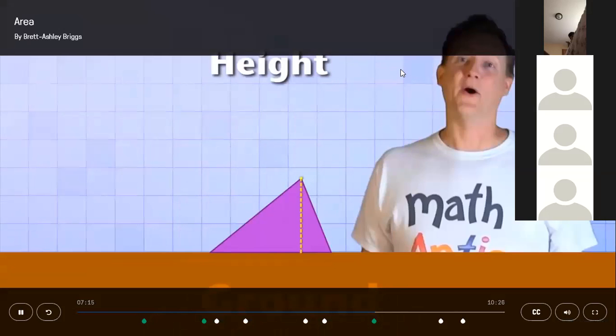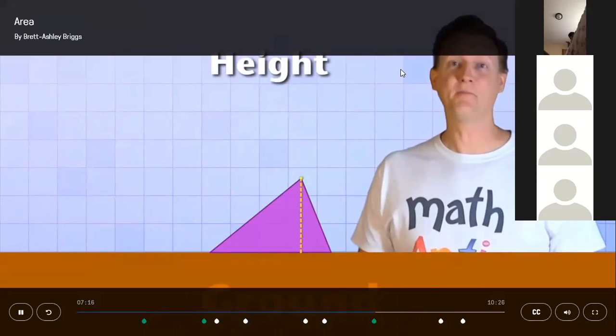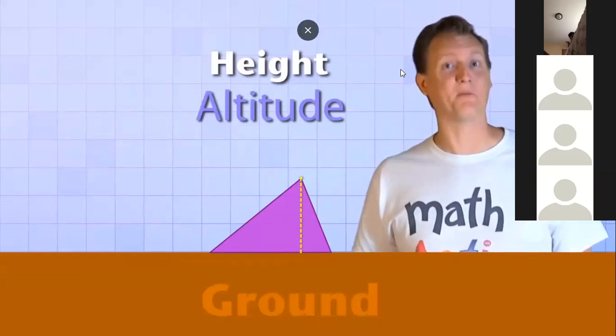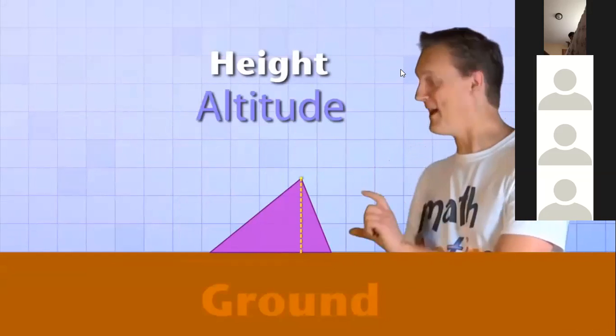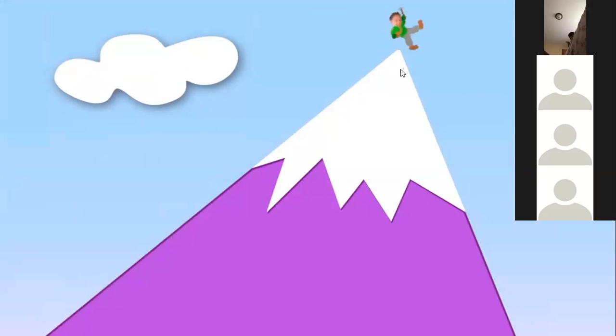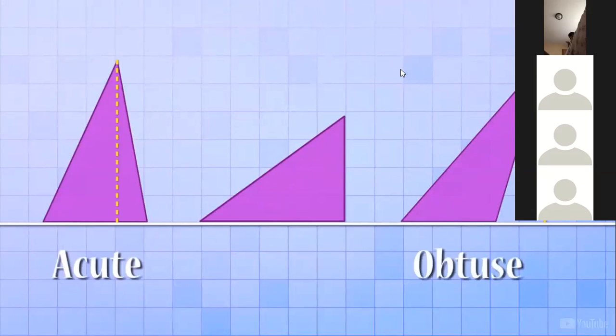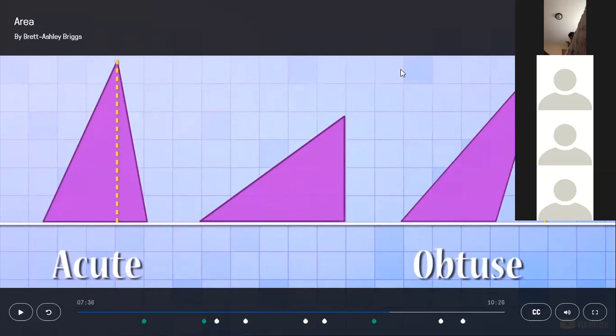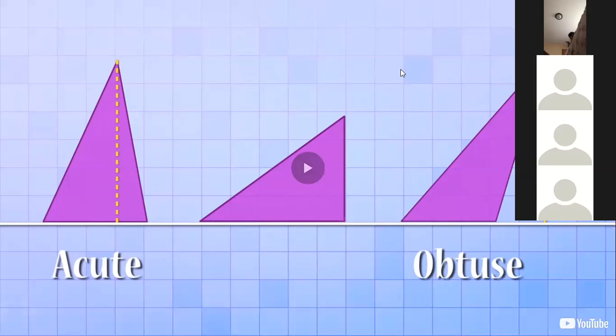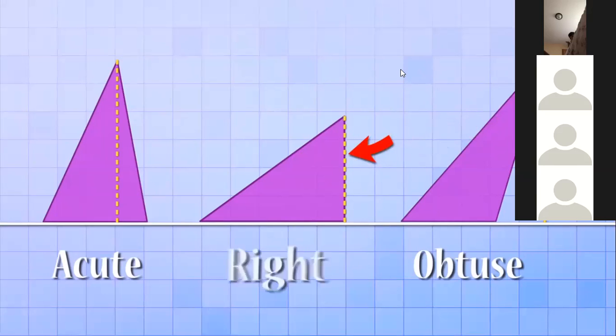Good job. Well, some people call the height of a triangle the altitude, which makes a lot of sense if you pretend that your triangle is a tiny little mountain. Sometimes the height line is inside the triangle, like with an acute triangle. And sometimes it's outside the triangle, like with an obtuse triangle. Hold on, let me move it so you can see it. I just want to make sure you can see that, because obviously if you do a straight line up here, you'd still be going up the mountain. Sometimes it lines up exactly with one of the triangle sides, like with right triangles.